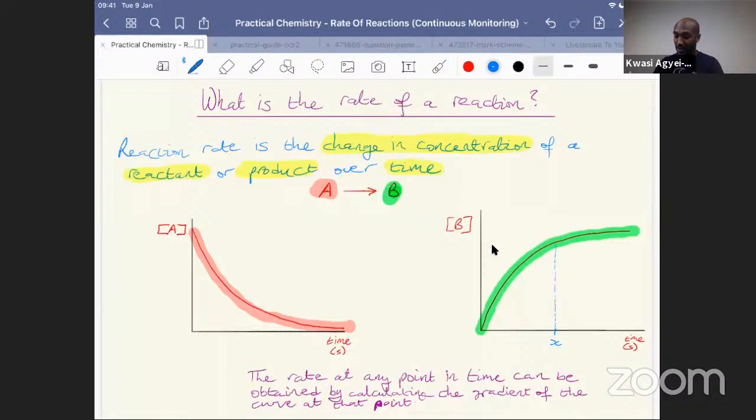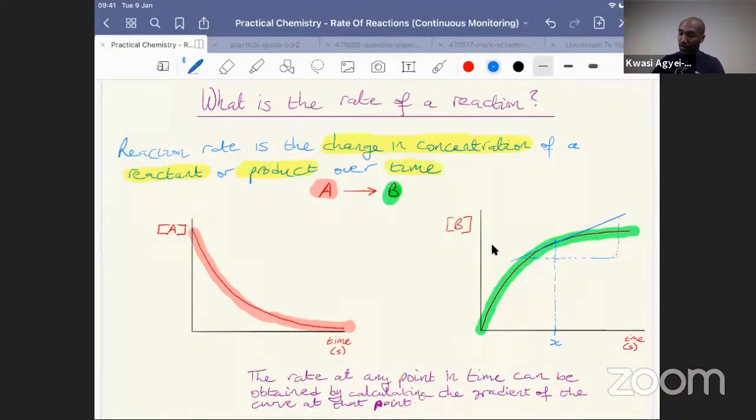So we're looking at this point here, and we would want to draw a tangent to that point. Let's see if I can get this almost perfect. So we would then measure the gradient of that tangent, so the difference in y over the difference in x for measuring the gradient. Okay, so that's something we will look at in a bit more detail.